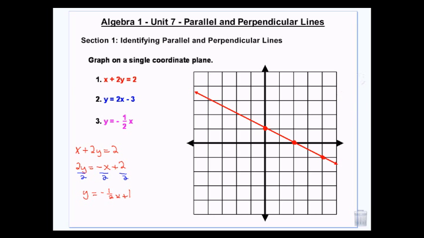My second one is already in y equals mx plus b format. So I'm going to look at this. My intercept is negative 3. So I start there. My slope is 2, which is the same thing as 2 over 1. So I'm going to go up 2 over 1, up 2 over 1. I like to get as close to the edge because then I can draw prettier lines. So then I'm going to draw this line.